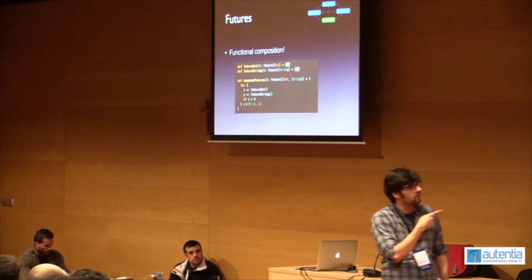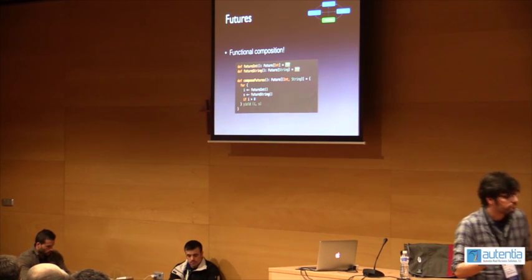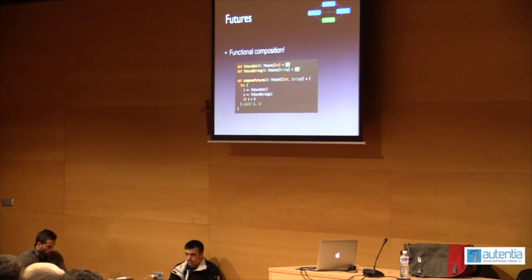What we have here is called a for comprehension. Out of two futures, a future of an int and a future of a string, with this for comprehension you are creating a future of a tuple of int and string. So no longer do you have to deal with the two futures, you are getting one future out of the two.